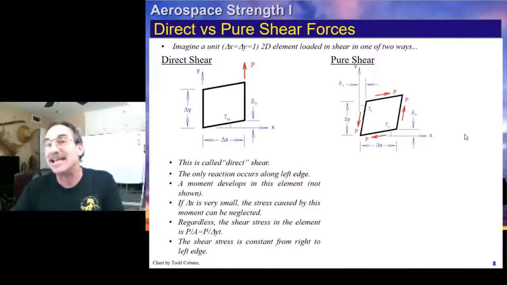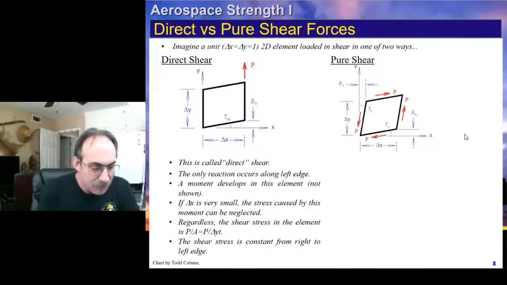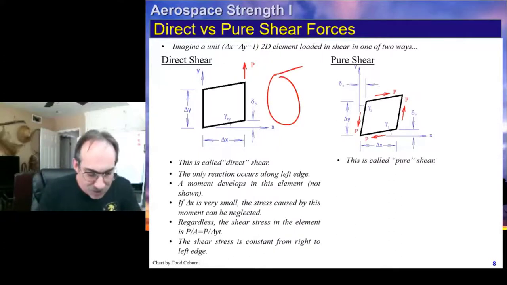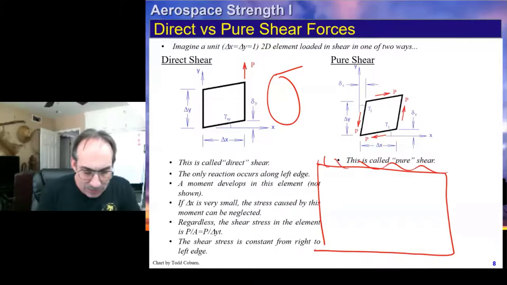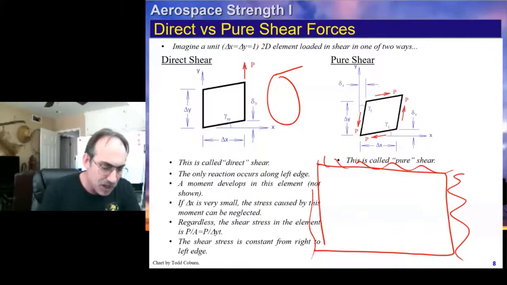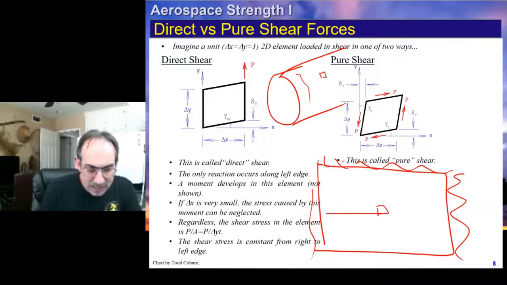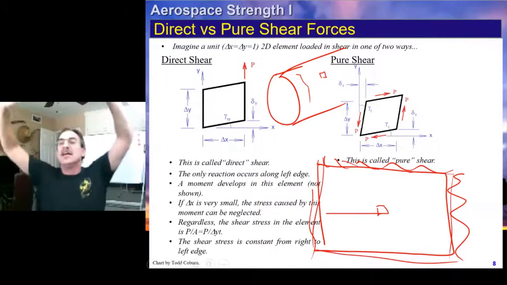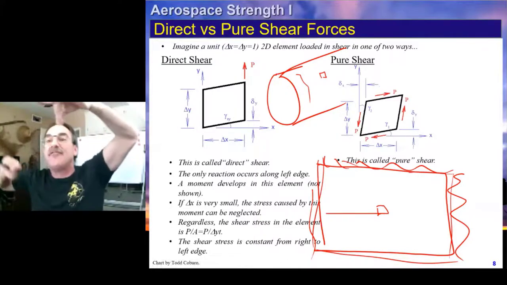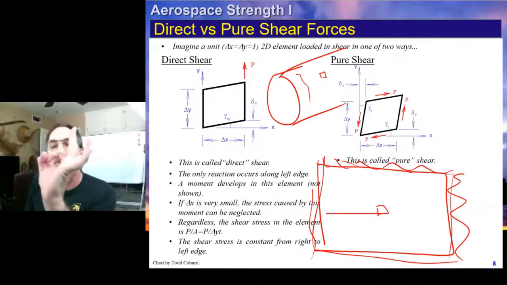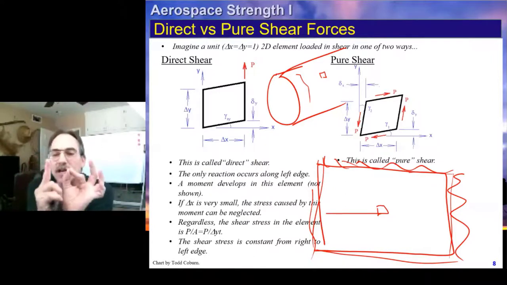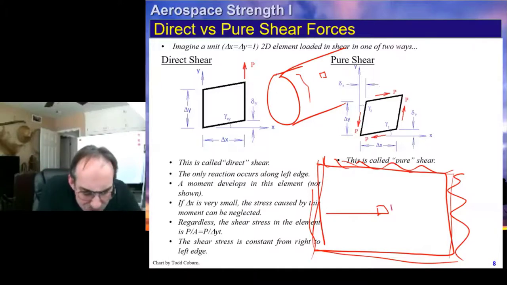This is kind of like if you have a continuous thing. Like, let's say we have a fuselage, or let's just say we have a skin, a big old piece like this of metal, and let's say it's held out here and held out, just like on a skin, right? If we have a fuselage skin, any little piece, if we look at a little incremental element like this, it's like it's in a huge restrained sheet, a 500 by 500 sheet of thin metal. Can you imagine that? And we're going to focus on one little element here, and now we're going to grab that little element, and we're going to apply a little shear force like this. That means it's going to be reacted like this.